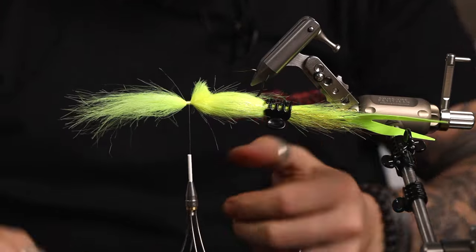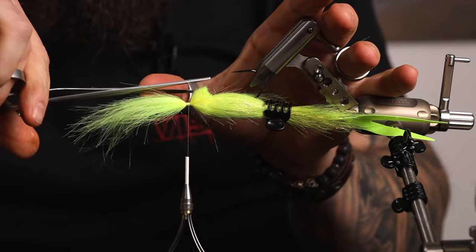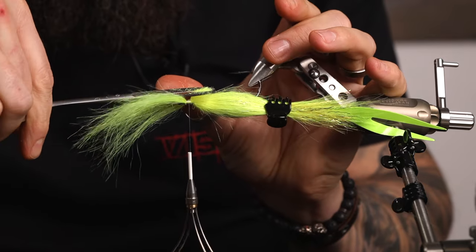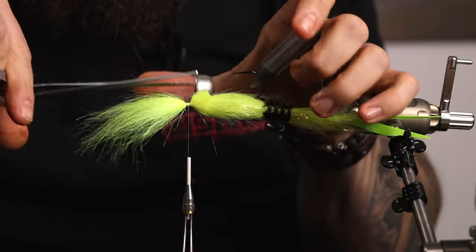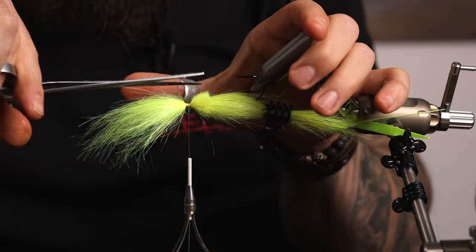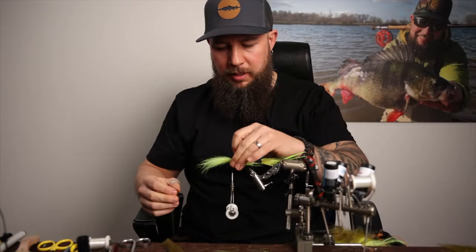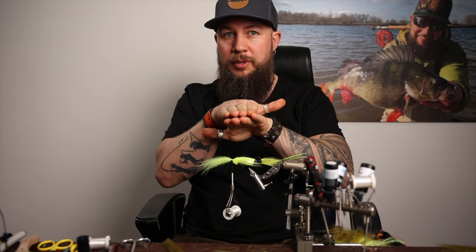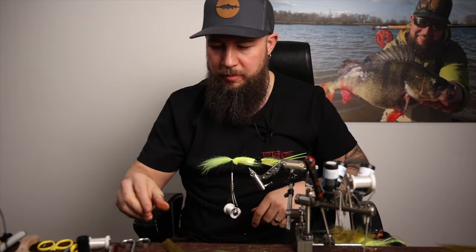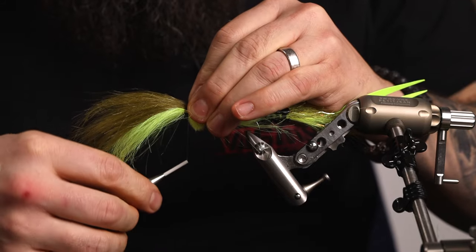So slightly shorter fibers on the belly, but we're going to leave more material of what we're saving here. We're just going to taper this a little bit so it becomes a nice transition here. And then on the top, we're going to cut that off much more. So we're going to have that top lying down more and the other one creating that belly in a much better direction. This is also going to be slightly longer than the belly.